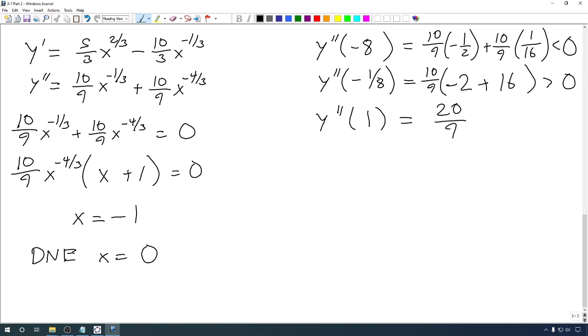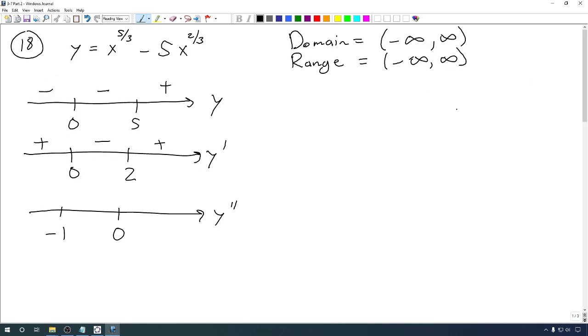Exactly what these numbers are is not really too important, but we kind of want to get an idea of how we can find out why they're positive or negative. But note here we have a negative, a positive, and another positive. And those are the important key points here. Note that what this is already saying is that we have an inflection point at -1 because the concavity does change here. We do go from negative to positive, but we actually do not have an inflection point at 0. Even though 0 is a point in our domain, and it's a point where the second derivative equals 0. Or, well, I guess, no, the second derivative doesn't equal 0 there. It doesn't exist there.